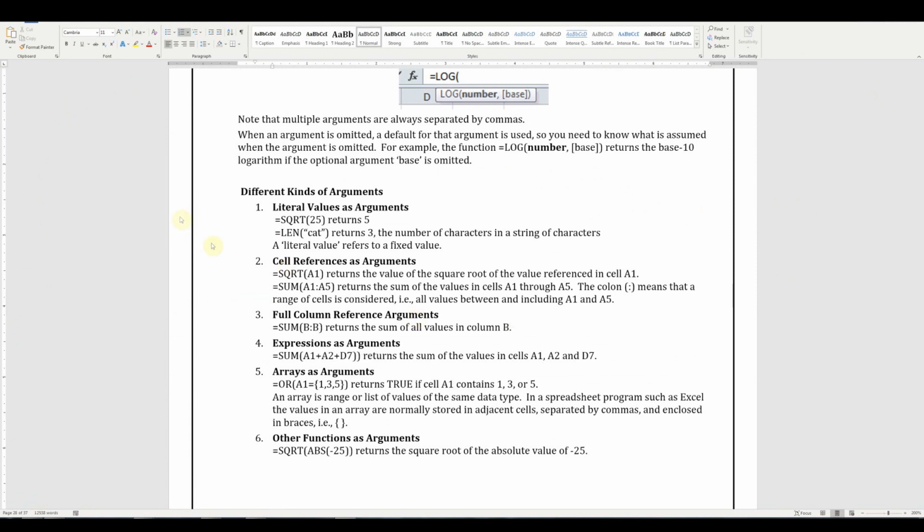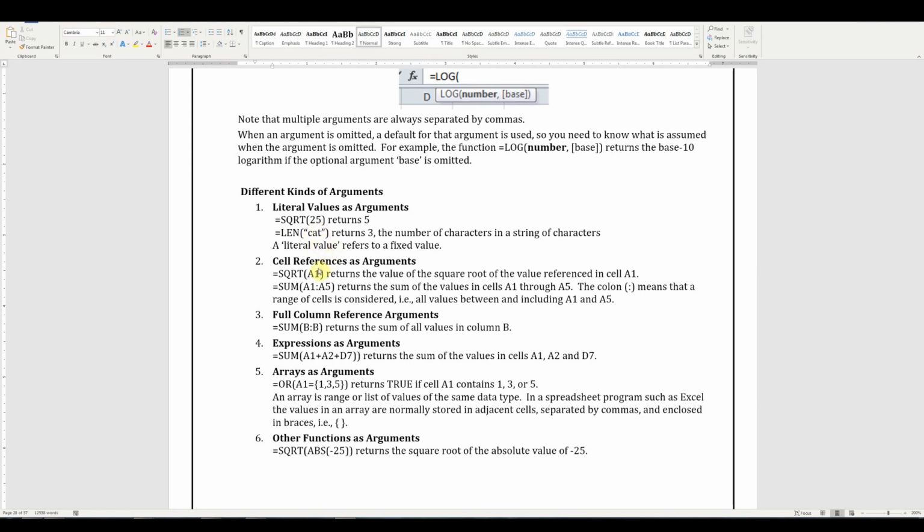On page 142 is a list of different kinds of arguments that functions use. For example, an argument can be a literal value. The square root of 25 is 5, and 25 is a literal value. The length of the word cat is a literal value.